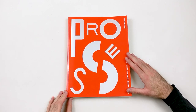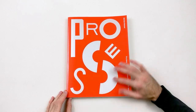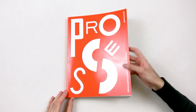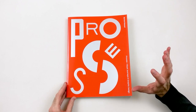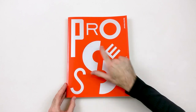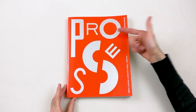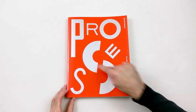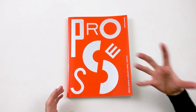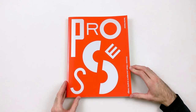What we can immediately notice is of course the bright red color with the hot foil or cold foil — I'm not sure which — but it has a nice silver shiny look to it. What is also very nice about this cover is the way how the title, or at least a small part of the title 'Process', is built or designed. We can see here PRO, which is quite obvious, but this forms a C, E, S, and then the second S. What I like about this cover is that it is a representation of how the book is structured, and that will be clear later on.